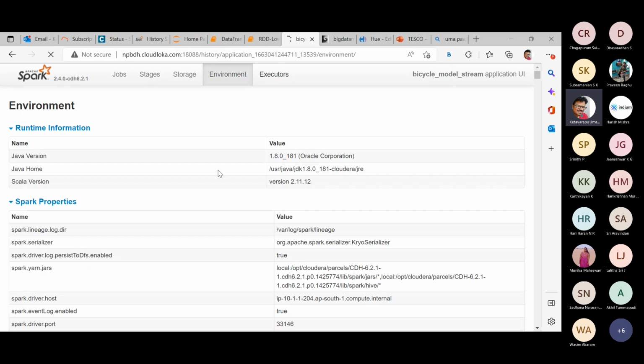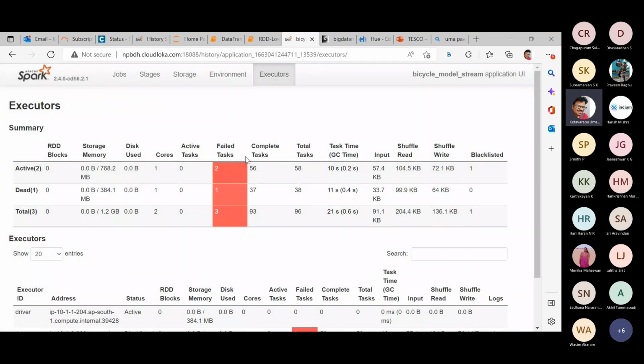Executors are nothing but the task implementers, like how we have our task tracker here. The executors are the machines that really run the appropriate job. See here, the executor shows us how many blocks I am using, or how much memory. Disk usage is zero because there is no disk reference here. And of course, if any memory does not fit in RAM or cache memory, then definitely that will be spilled to this disk.